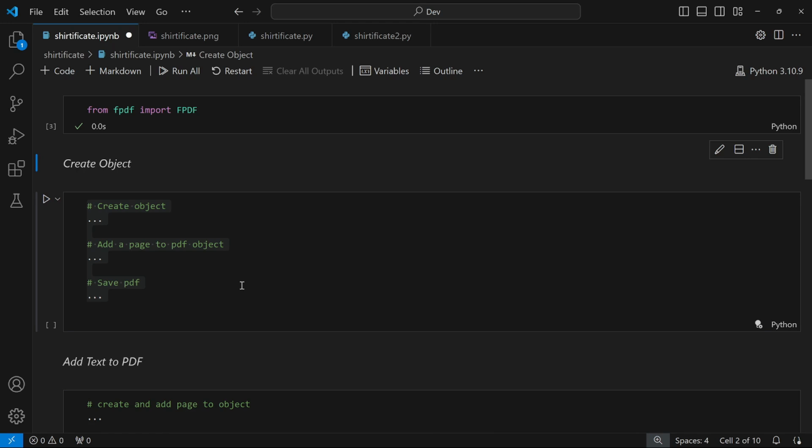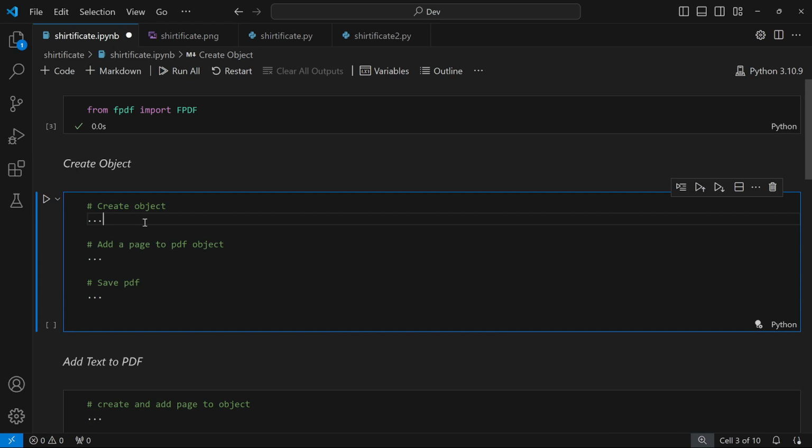And this is the reason why I'm using the Jupyter notebook to solve this exercise, because I want to be able to show you the output of our code at every step. So starting here, I'm going to remove these three dots. We're going to call our object pdf like we saw online, and all we need to do is call FPDF, and that's it to create the object.